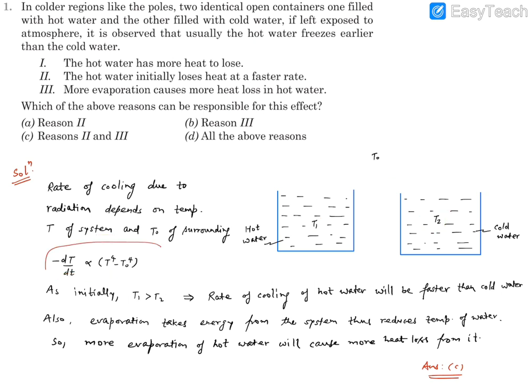And the formulation goes like this. Now it says basically, higher the temperature difference, faster will be the cooling. Or we can use Newton's law of cooling as well, simplified version. In either case, we will be able to comment that the higher the temperature difference, higher will be cooling rate.